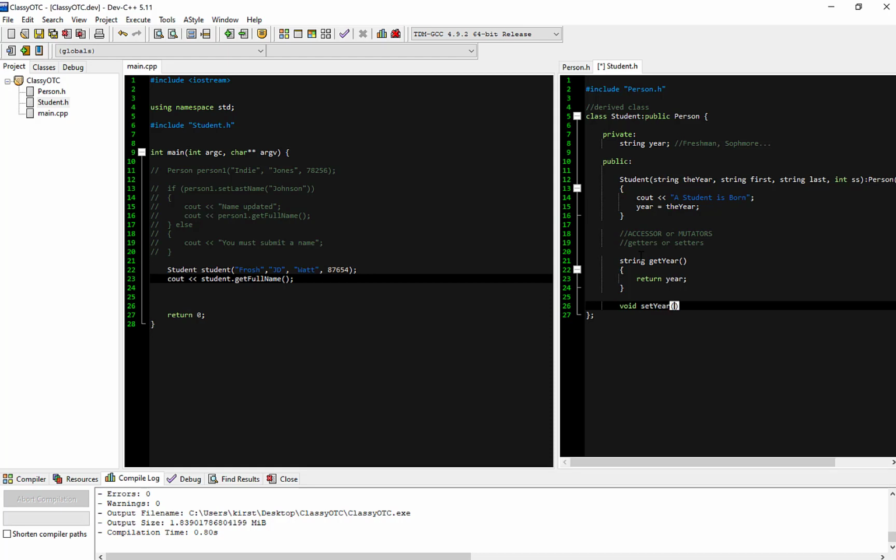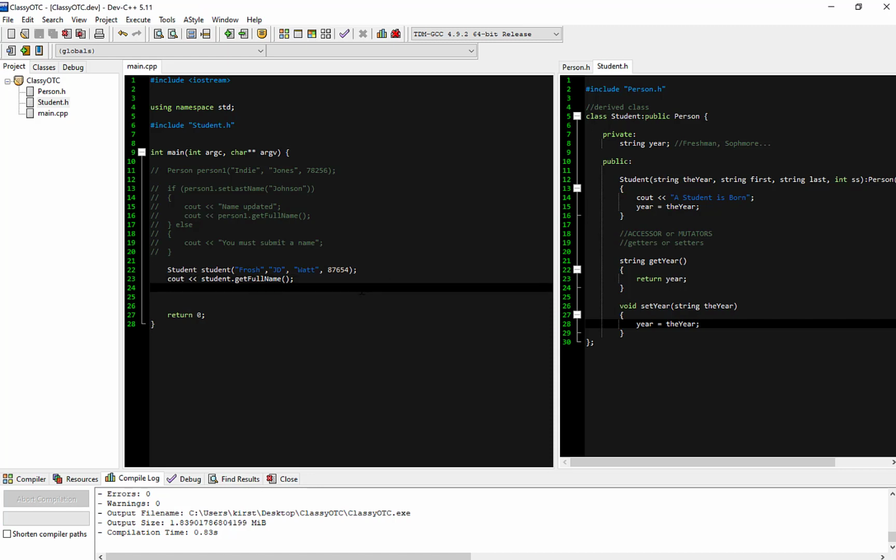And then we need to receive a string, which is the new year. And then we're going to set that value. So our value is year here. So we're going to say year equals whatever was sent into this function. I'm not doing any validation in here because we did that in the last video, but of course that's the purpose of being able to control access to our data. All right, so I'm going to just build so that I know I did everything correctly.